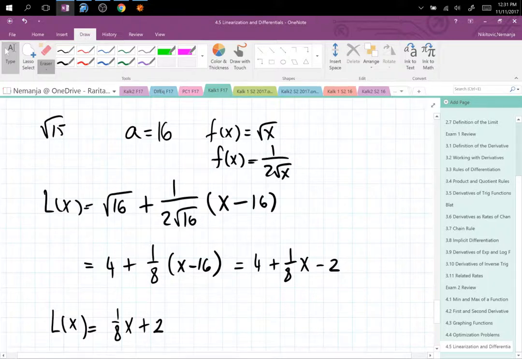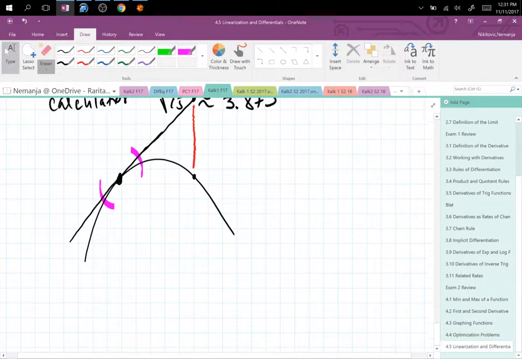Now, do you have to memorize the linearization equation? No. You can just use the tangent line procedure. This is just made easy by placing all of the tangent line related calculations in a single equation. But as long as you know the concept that it's actually the tangent line that matters, you can just use the tangent line procedure and you're done.